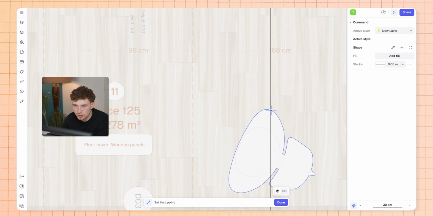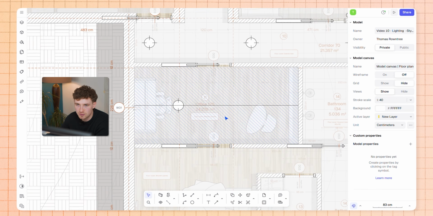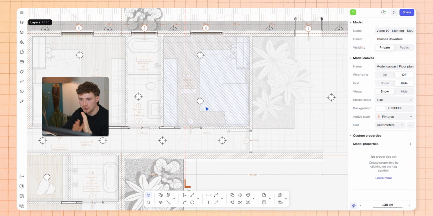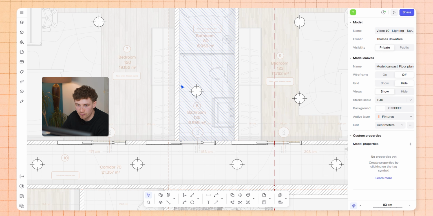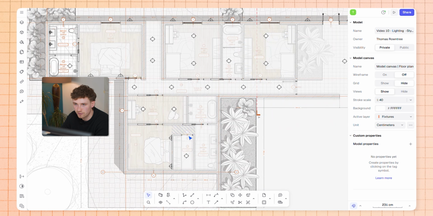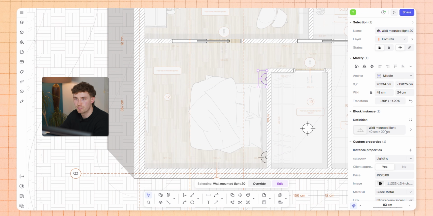We can do the same across all of these bedrooms, trying to centralize them as best as we can. In this room, we've pulled it off center ever so slightly, just because it makes more sense for lighting to also be over towards the wardrobes. In the bathrooms, we've pulled it off center slightly as well. And you can see here across the bedrooms, we've got a variety of different lights. For example, here we've got wall mounted lights above the bed on either side of the bed, which works quite nicely.